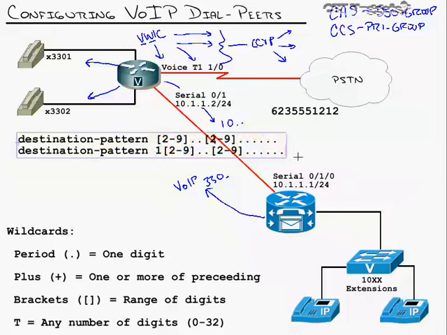Now what about international? Well, international is a little more difficult because now you start getting into patterns of other countries. So usually it's safe to do 011T. That's where the T wildcard can come into play. And you can either inform your users to say, hey, if you dial international, you want to follow it up with a pound symbol, or it's kind of strange, but users are apt to wait much longer for an international call to go through because there's the perception of it going through satellites, going overseas, it's going to take a long time to set this call up.